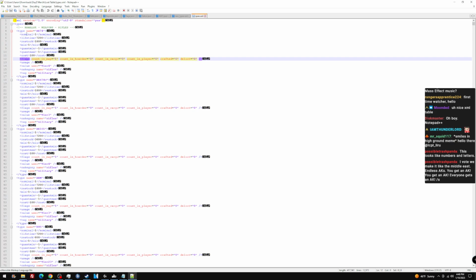Flags, these little nominals represent... actually, I should call it a different term because we don't want to confuse it with nominal there. These different terms represent where they are basically allowed to be counted on the nominal side. So count in map means, you know, on the floor, lootable. Count in hoarder, I actually don't know what that one means. Count in cargo means in someone's inventory, crates. Count in player means if they're in their hands. Crafted means if it's made. And deloot, again, I actually don't know what that means.